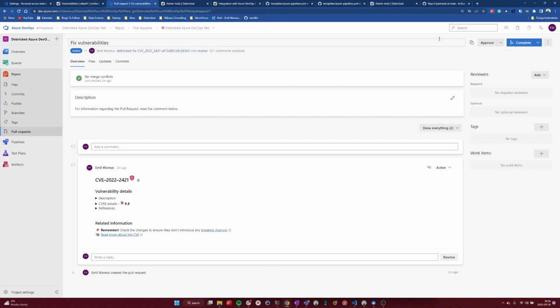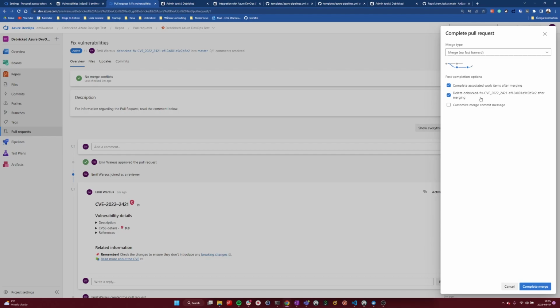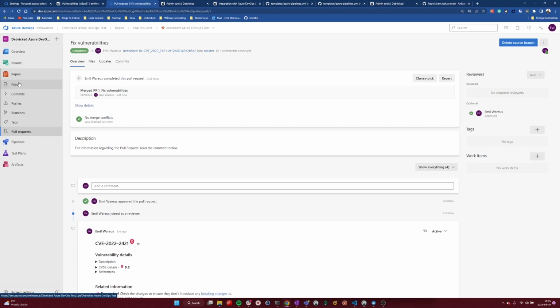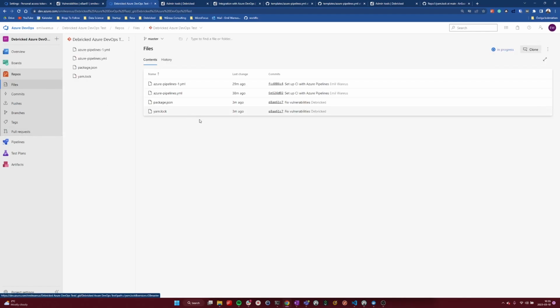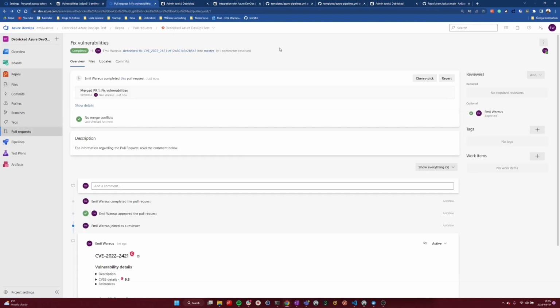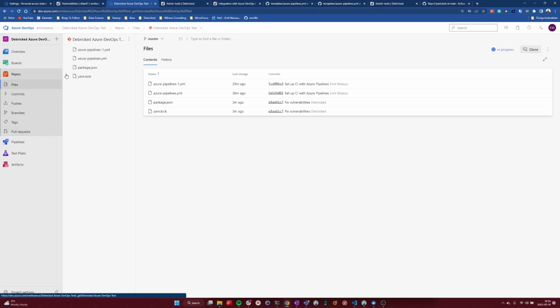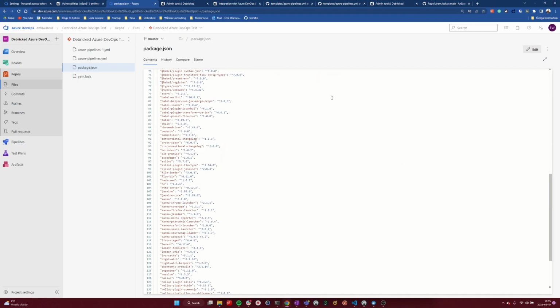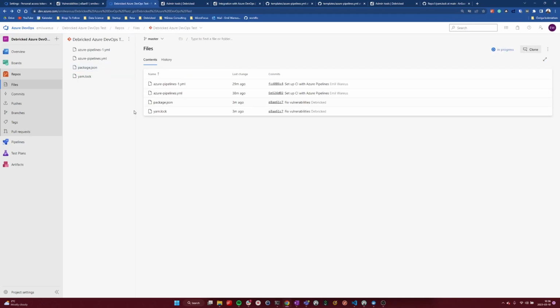So if we go ahead and approve this and merge this, we can see that in the files that we just made these updates, and we should see Karma somewhere.